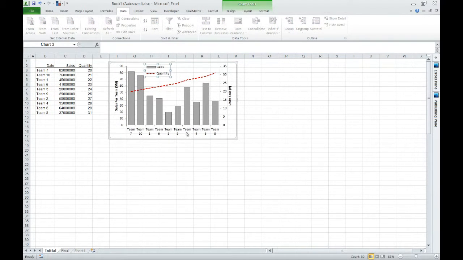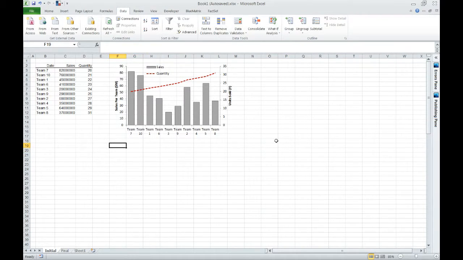Obviously that may not be what you want. I mean, we've now mixed up our teams. They're not in order anymore, but we now see which team has sold the least and which team has sold the most. And we can also see that even though team 7 sold the least, they actually made the most money, so their dollars per sale is the highest. So we begin to get to see some interesting data points. The point of this chart isn't actually, I made up this data, so that's sort of irrelevant. But it's just to show how to describe data, essentially.